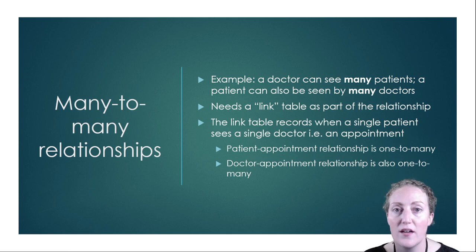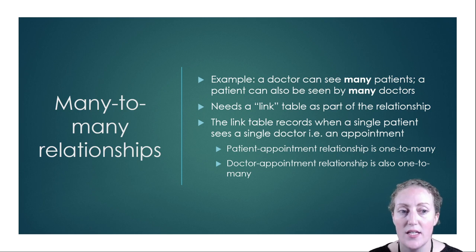And lastly, many-to-many relationships. These are a little bit more complex. An example might be where a doctor can see many patients, but a patient might also see many doctors. So imagine this is a practice where there's a few different doctors working, so every time you go, you might actually see a different doctor. So for that, we need some table that's capturing when an individual patient sees an individual doctor. And our appointment table is a good one to do that. So a single appointment will basically store every time an individual patient meets an individual doctor, and also other stuff about the appointment, like the date and so on.